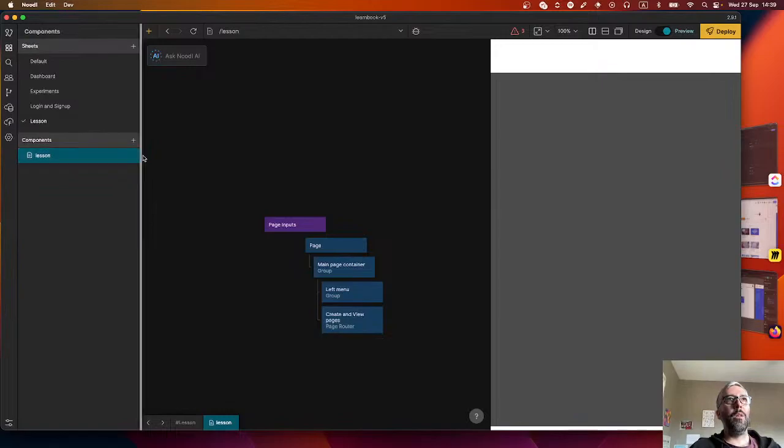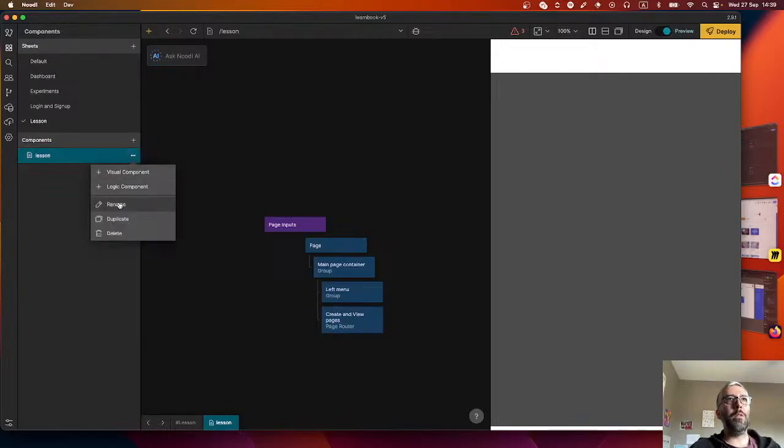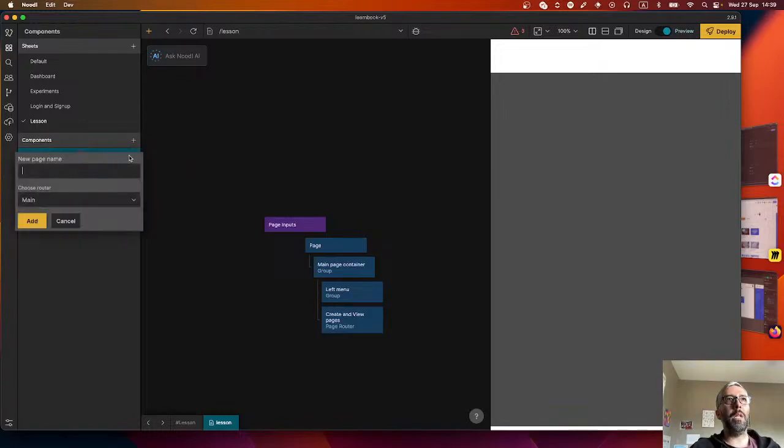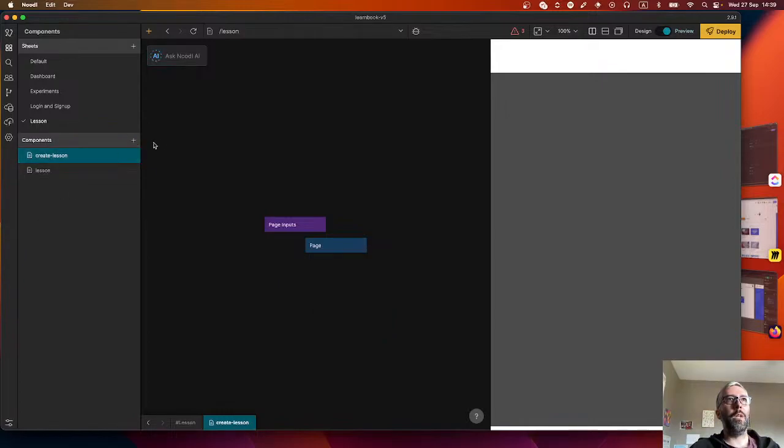So when we create sub pages, we're going to create a page called create lesson, and the router we're going to use is the lesson create and view router. And then we're going to do view lesson.